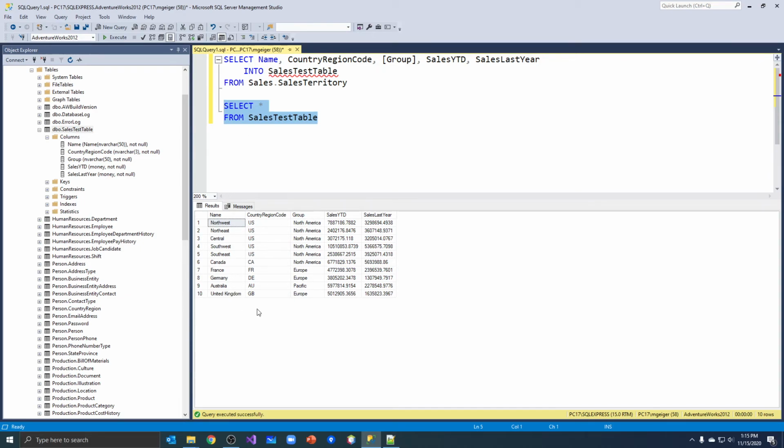Now we can deal with this and play with it all we want, and we don't have to worry about screwing up our good data as we work on maybe a query that involves this piece of data. Once we get it perfected, then we switch over and we can work on our real data. So it's often convenient to make copies of our data by selecting subsets of the data into a new table. In the next video, we'll be making use of that to learn some other techniques.